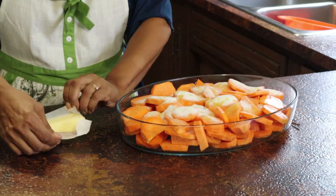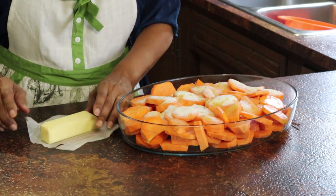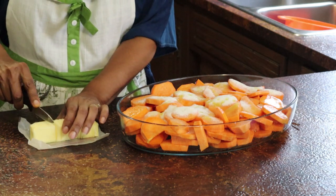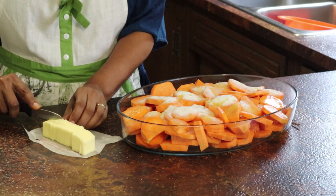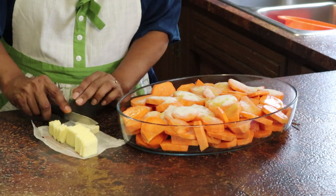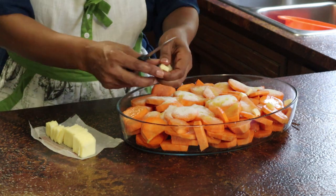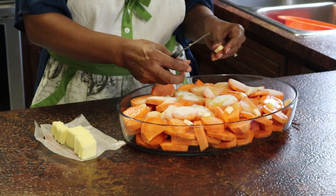Now I've got a half a cup of unsalted butter — I don't think it really matters if it's salted or unsalted — and I'm going to dot the top with this half cup of butter, cutting it up into squares and smaller pieces. I just can't wait to see how it's going to look in my new serveware. I just think that orange is going to be beautiful in those white serving bowls. My Thanksgiving guests are going to be so impressed.